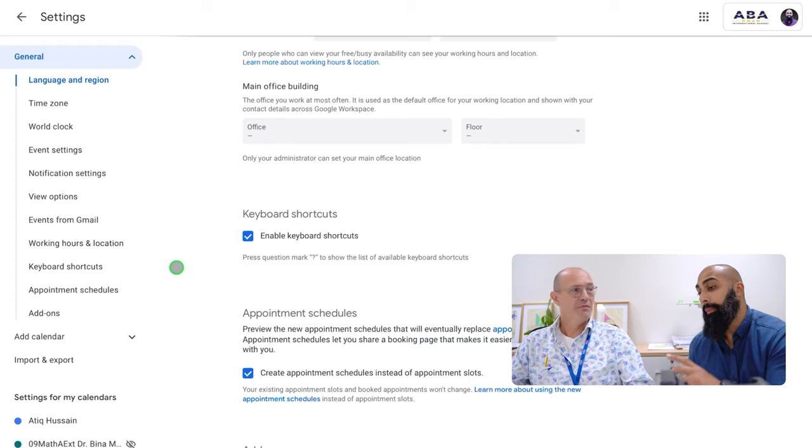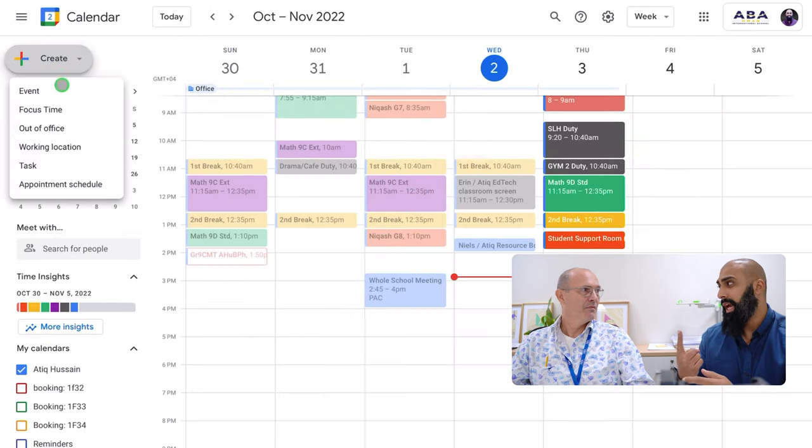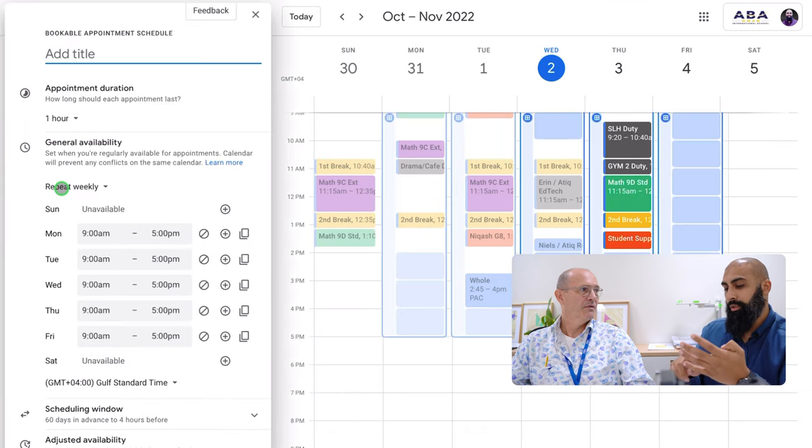So what is it we want to do? Today, I would like you to help me set up a booking system for the four classrooms. We're just going to set up appointments using different calendars on Google Calendar. There's a new update actually, which is scheduled appointments. We can't use that because that only uses one calendar, your default calendar. We want to create four different calendars for the four different rooms.